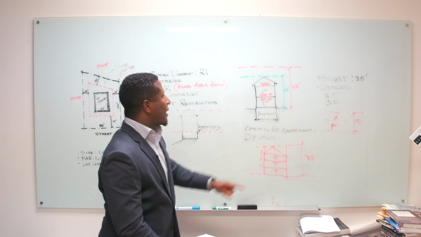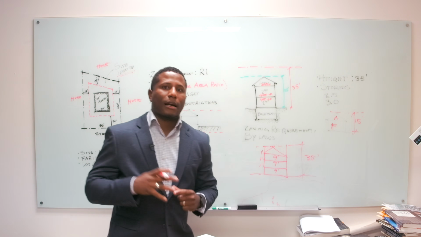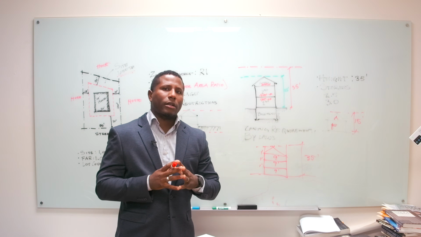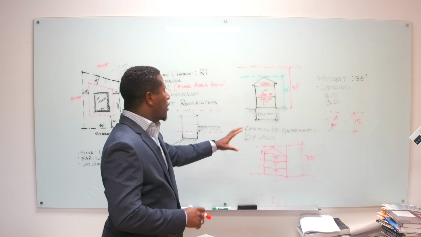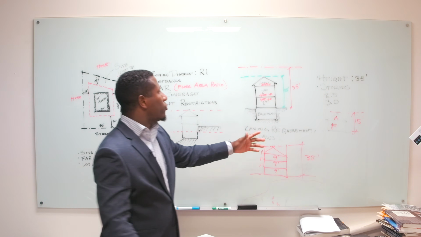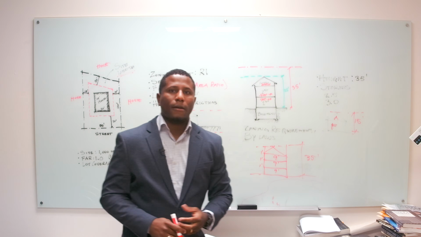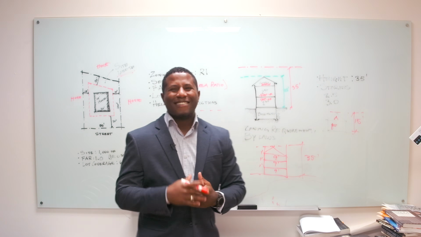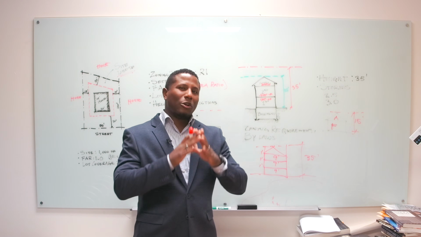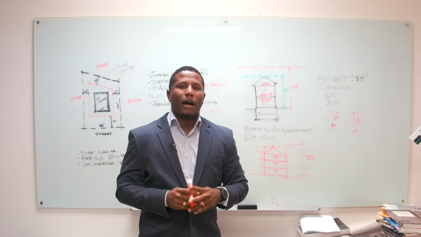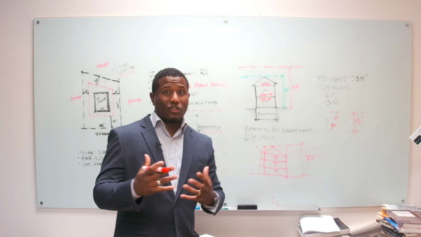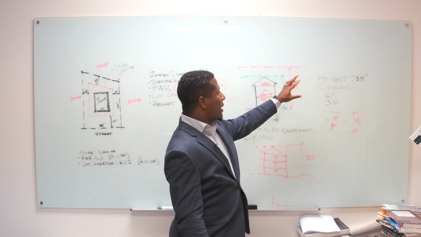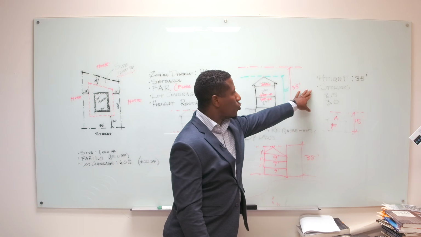If in your district they don't specify the amount of stories that are allowed, it's very important for you to get a sense of what your neighborhood is telling you. Sometimes your district might tell you your max is 35 feet. But if you look around your neighborhood and all your houses are, let's say, 25 feet, most likely it's better to look at what the neighborhood feels like, so that people don't feel disturbed with what you are trying to do in the future. So it's very important that you pay attention to the height and how it relates to your stories.